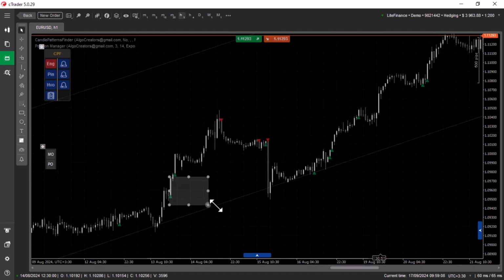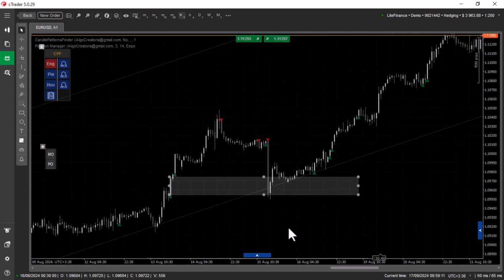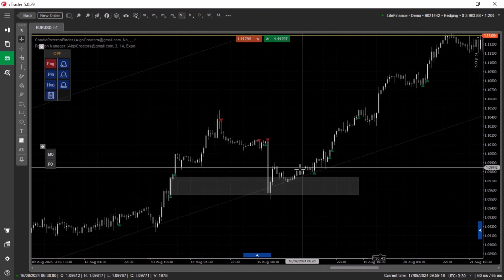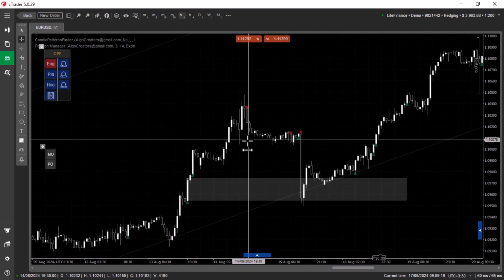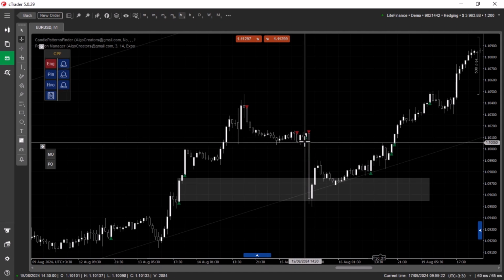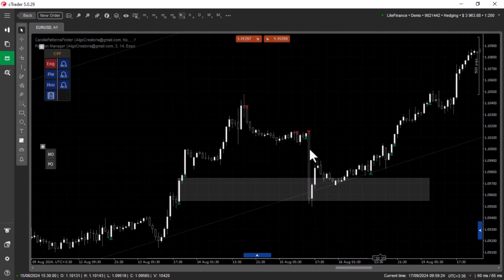In this area, an important engulfing candle has formed. As you can see, the market, after moving below it, gathered the necessary liquidity for an upward movement, and these bearish engulfing candles, including this strong bearish engulfing candle, formed due to important economic news, led the price to this area.